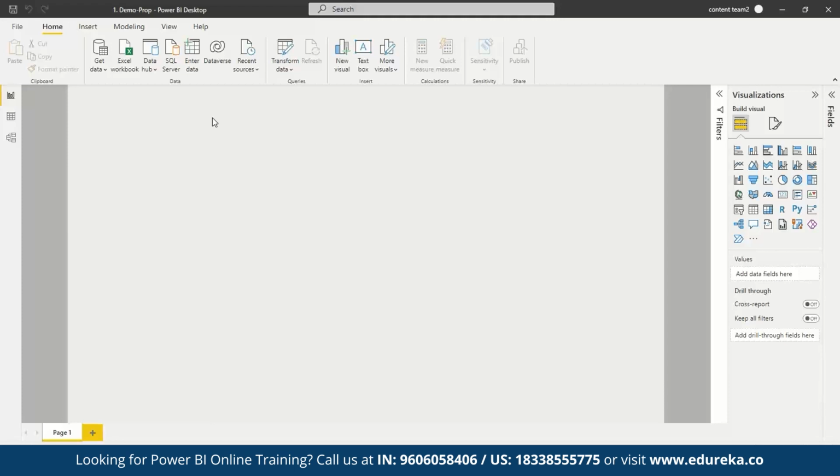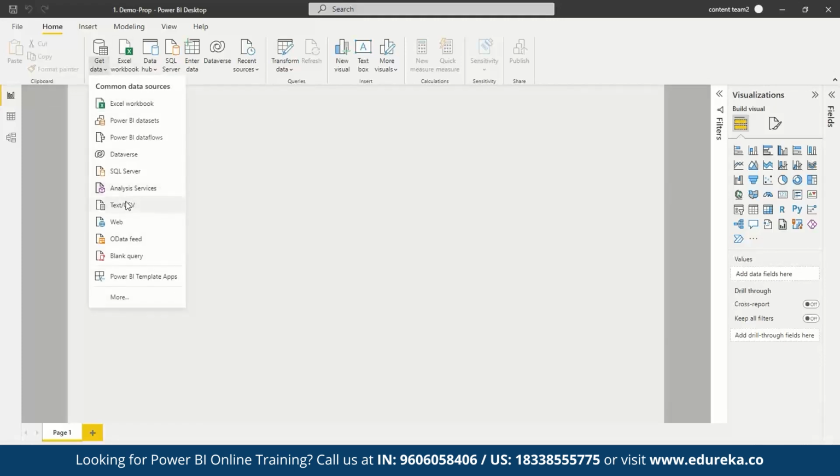So first, let's say that I want to answer some questions like I want to show how many bad employees were hired in the entire duration by gender. For this, I'll need only two data points. First, the gender, and second, the number of bad hires that we have. For this, I'll load two datasets. First is the gender dataset and second is the employee dataset. So let's load it.